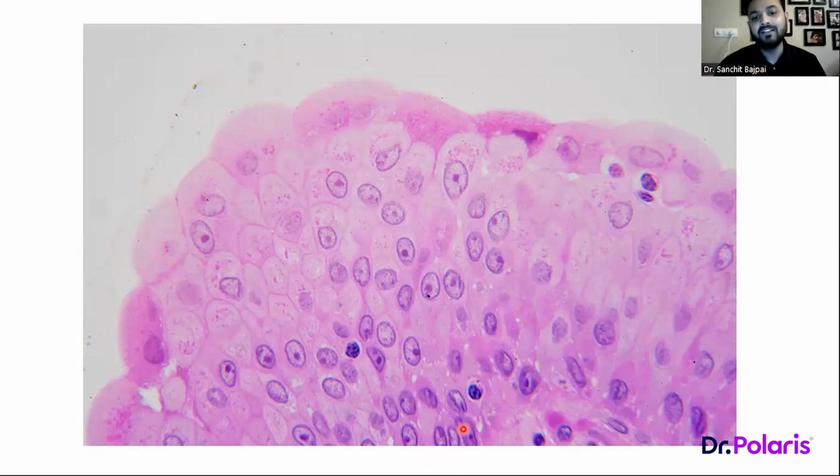So you can see in the transitional epithelium, the lowermost layer is again columnar. And you know what is columnar? They are elongated. They have got elongated nuclei at the base. In the center, these become hexagonal, they become polyhedral. And on the top, they are these specialized umbrella-shaped cells, right? So this will again have a protective barrier against urinary products, and at the same time, it will help stretch the epithelium when the bladder is full.